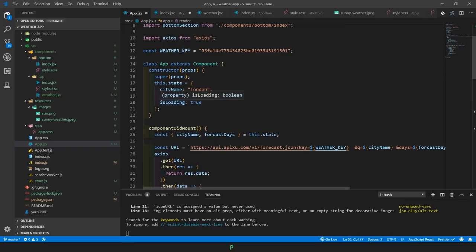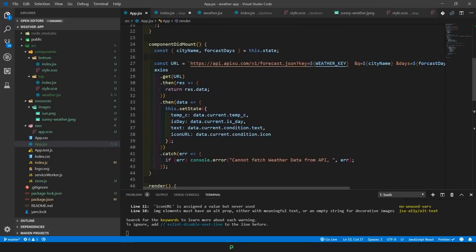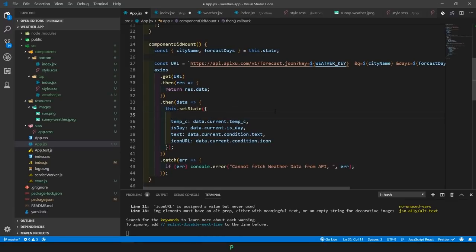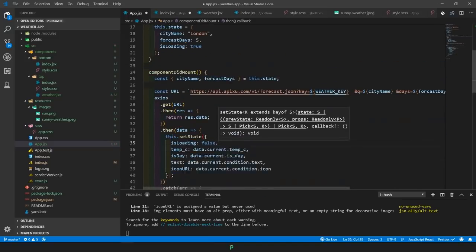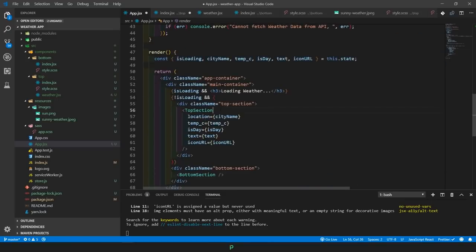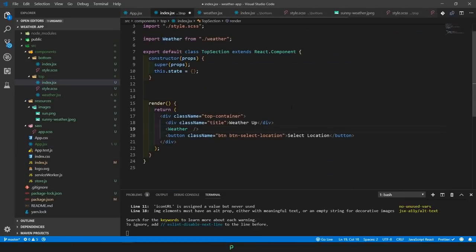So we've got isLoading true, and once we finish loading, like we fetch the data, we need to make this false because it's a really important step. We need to make isLoading false so we can actually end the loop of our application that tells it is loading or not. We can save here. We can go back in here.